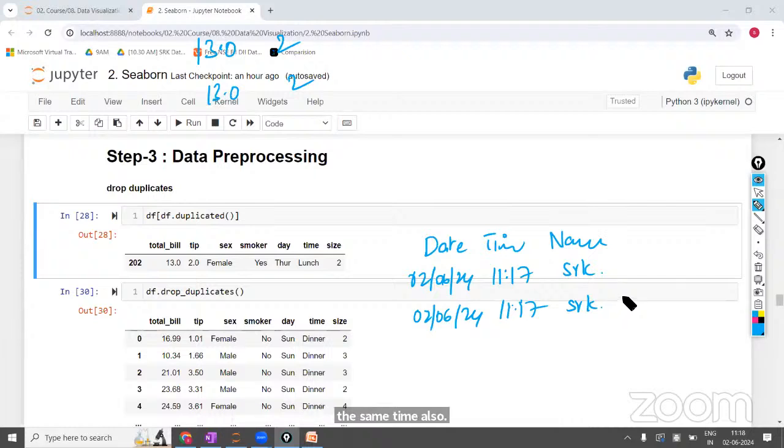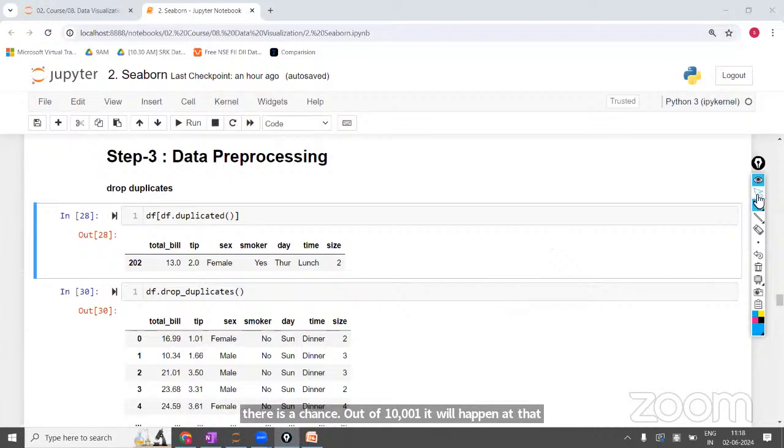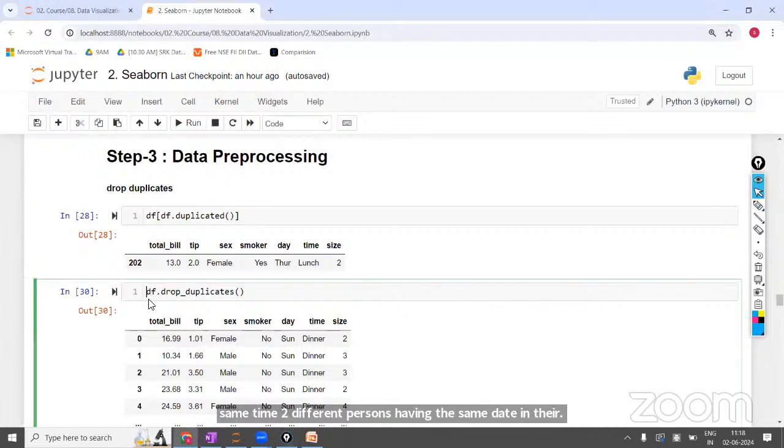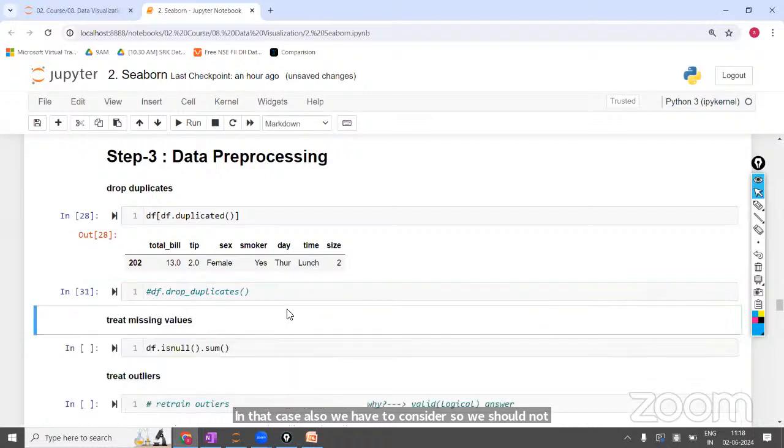Very rare case, but there is a chance. Out of 10,001, it can happen. Exact same time, two different persons with the same date, they may get. In that case also, we have to consider. So we should not drop the duplicates for this particular data. That is the point.